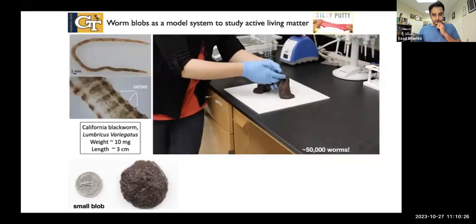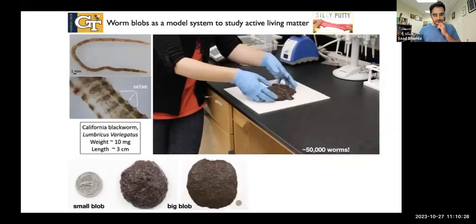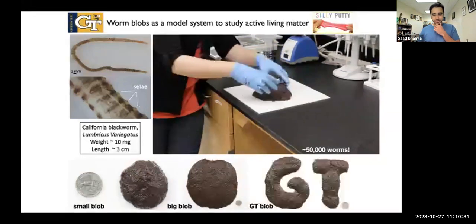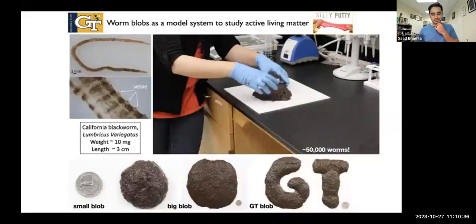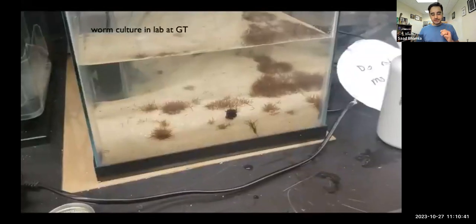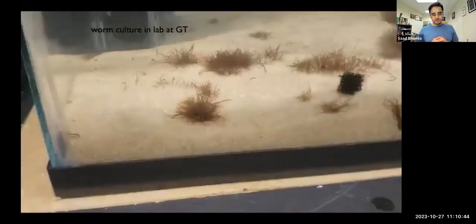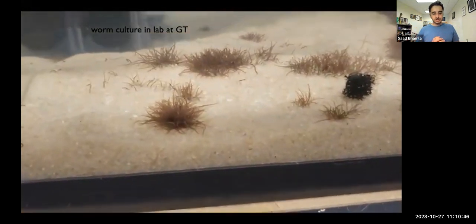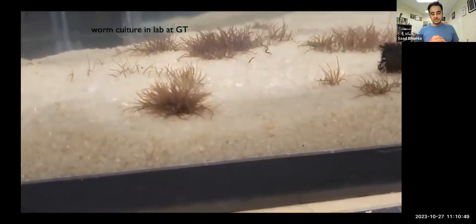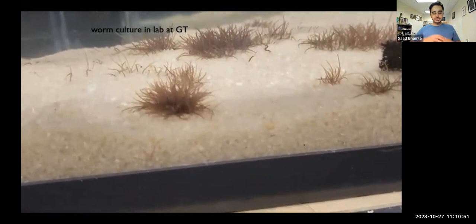You can hear it flows between Yasmin's fingers. We can even make a ball and throw it on the ground. It doesn't bounce much, but it's a very cohesive tangled system. All this is just 50,000 worms with just a little bit of water to keep them wet that naturally coats their bodies. We can take these worms and make small blobs, a little bit larger blobs, and depending on the university you are at or the journal you want to submit your paper, you can coax them into forming some patterns. But these are out of water. Typically in our lab we have millions of these worms and they basically we culture them in these aquatic aquariums. They are typically happy staying burrowed with their heads in this granular matter, feeding on detritus and hanging around in these patchy systems. This is their happy state and how we cultured them.